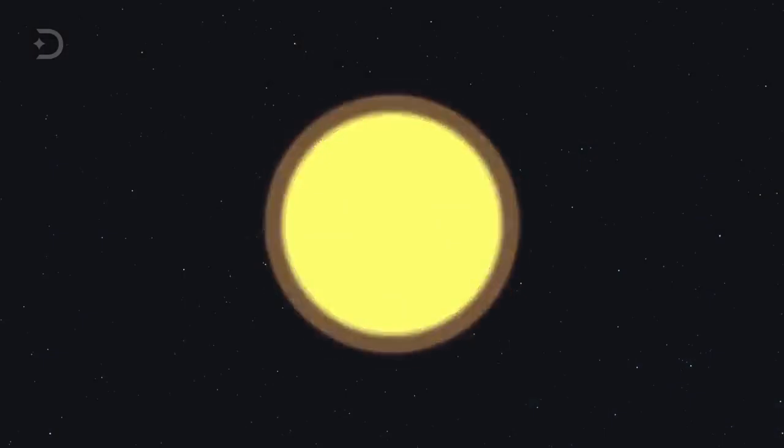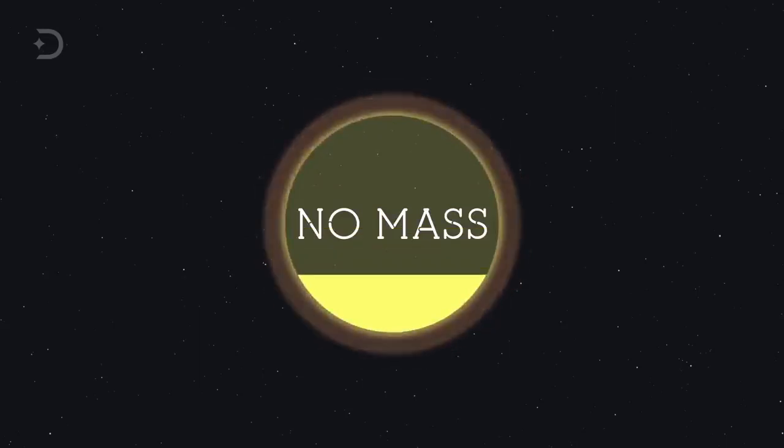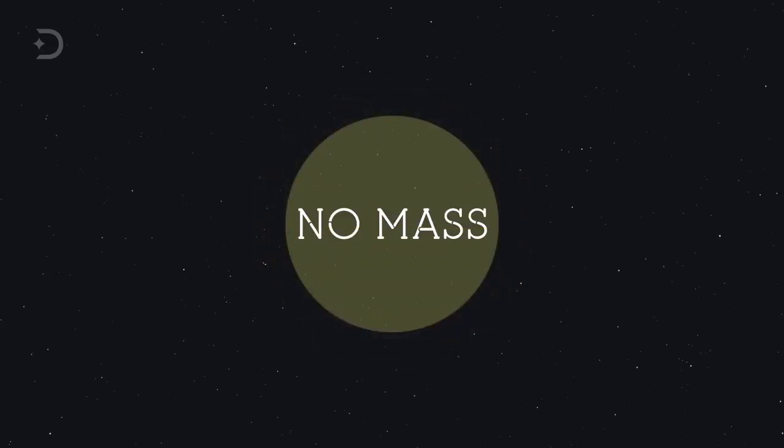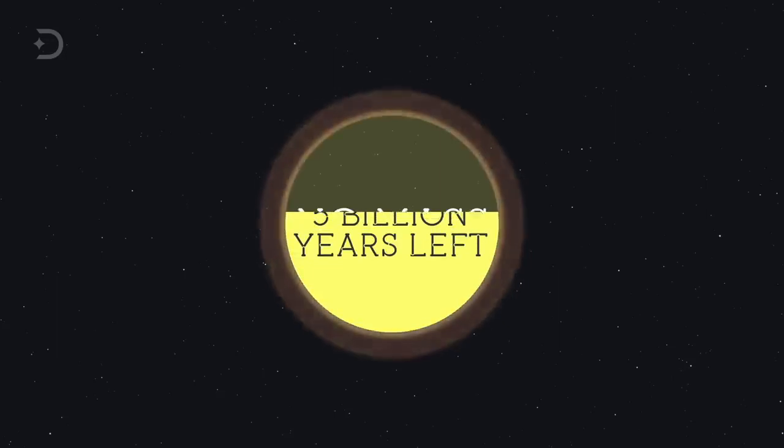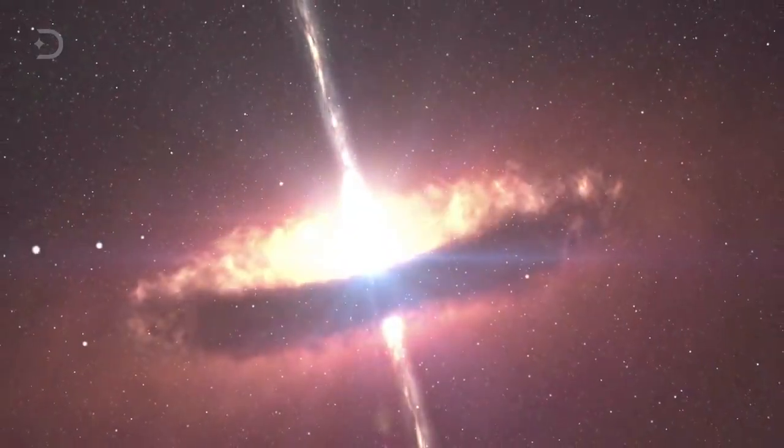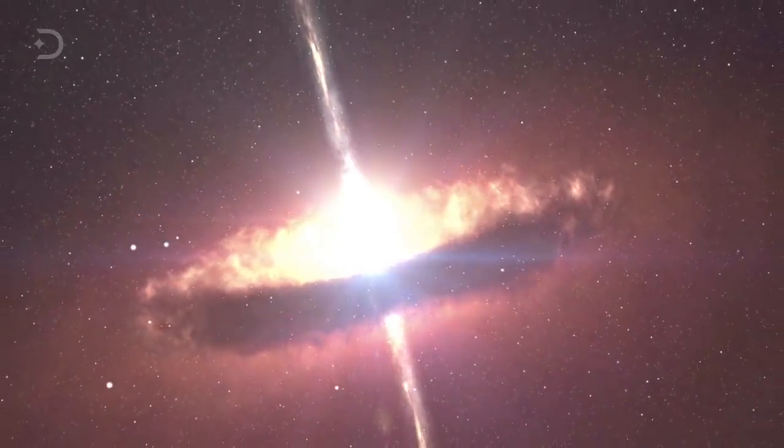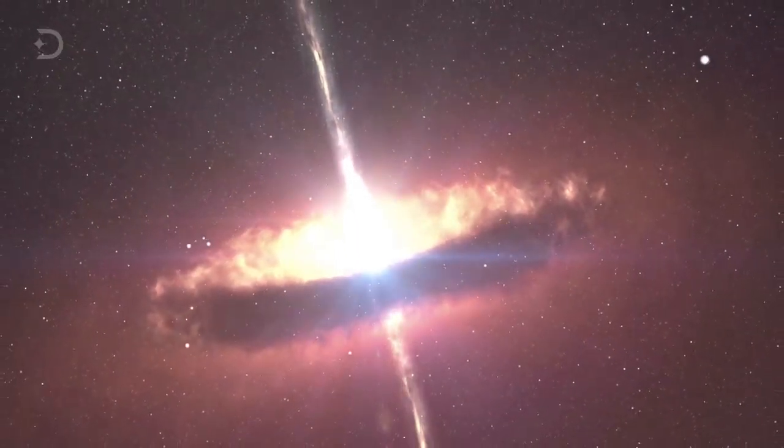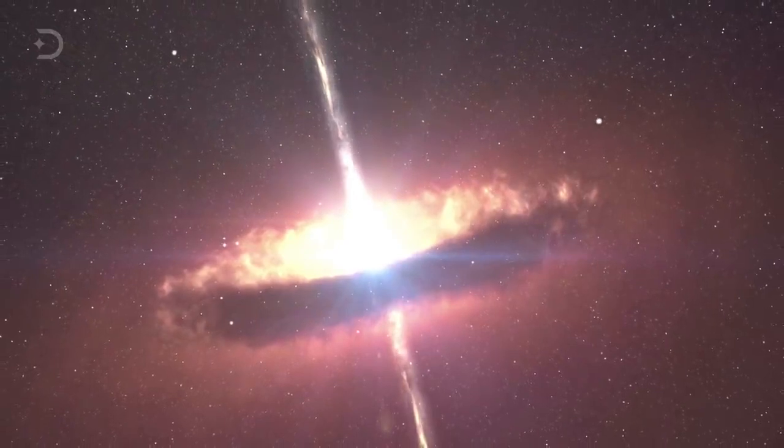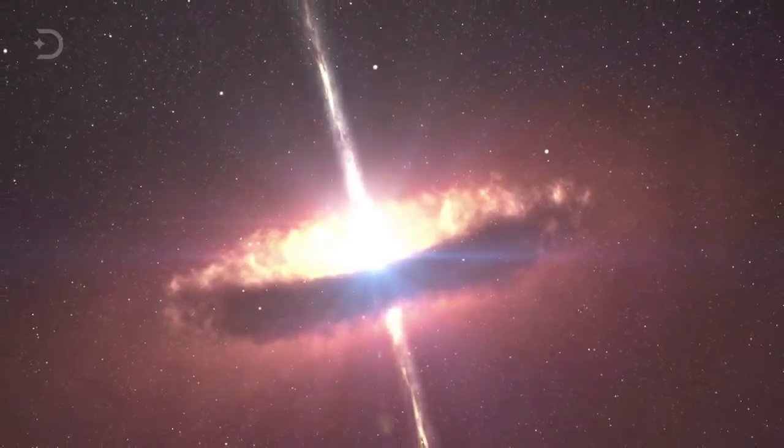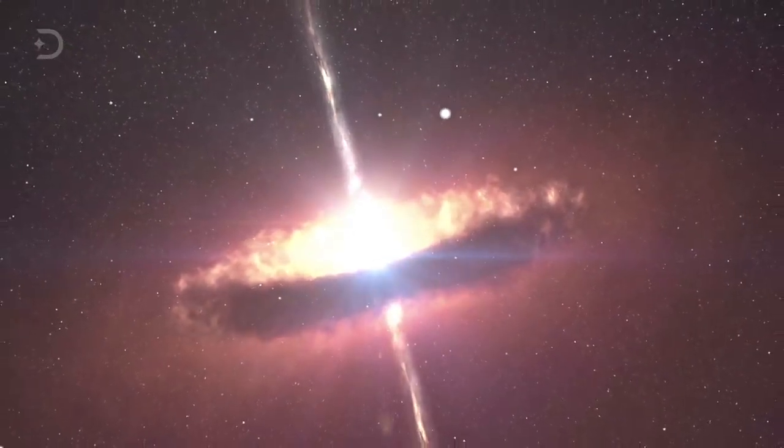Now, our own sun isn't going to explode, even after it uses up all its fuel. That is because it simply does not have the mass. Physicists say that our sun still has another 5 billion years left before it burns up all of its fuel. And instead of going supernova, it is now believed that it will turn into a massive ring of luminous interstellar gas, also called a planet nebula, long after its transition into a red giant.